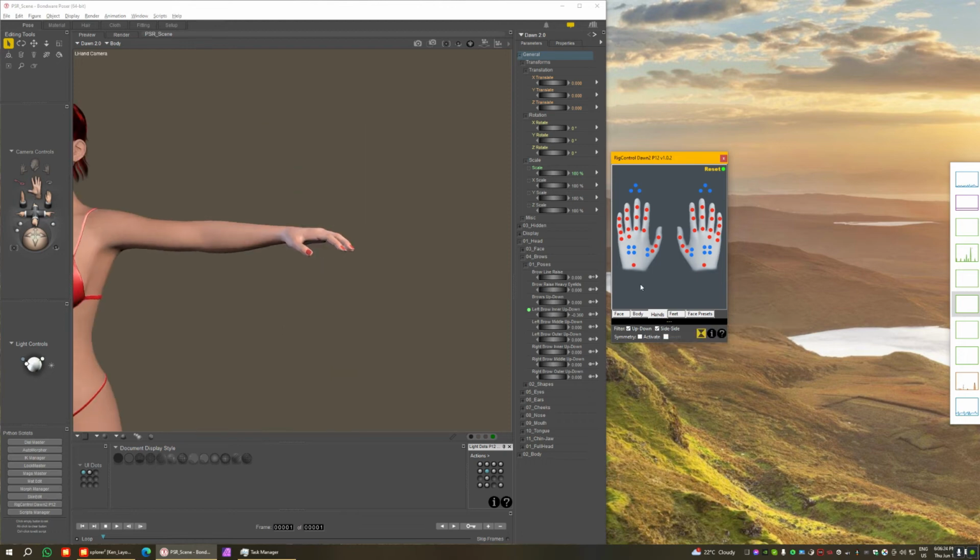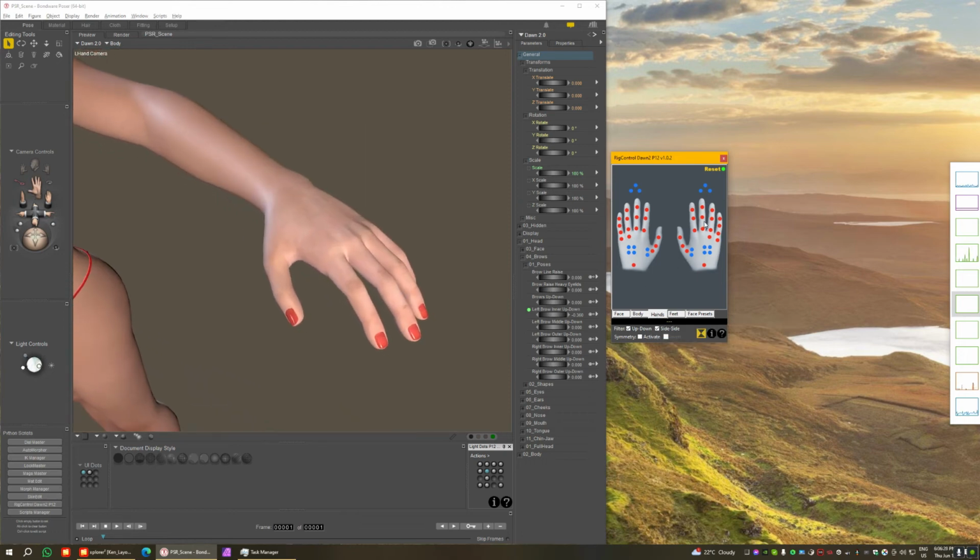Let me zoom up on a hand. As usual, I have the red dots that control specific joints on the body. You can see here I am moving the mouse side to side, and the finger moves side to side. Let me reset this. I don't want it to move side to side. I only want up and down. So I disabled side to side, and now I'm going to do it again. It only does up and down. It ignores side to side, which may be useful if you don't want that.